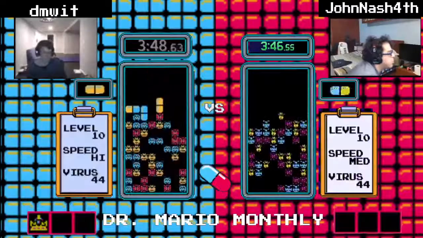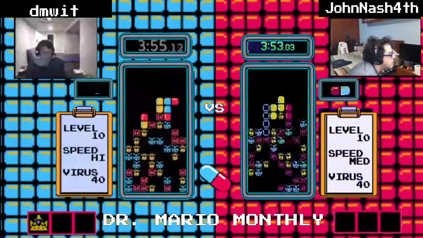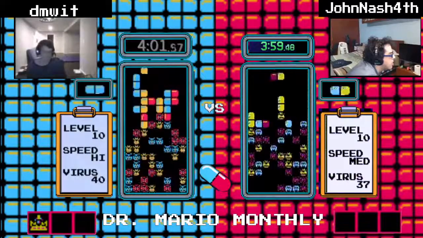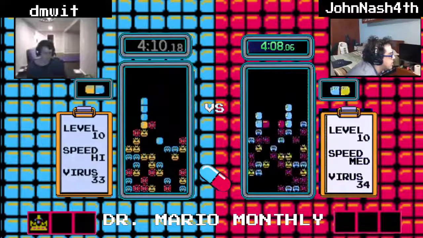Oh my, here we go. Between these two players, this is what John Nash did. He stole game 2 from Dimwit in their second game the last time these two met. So I know John Nash would love to have a match win against Dimwit after he got just the taste of beating him in a game. But look at this early combo by Dimwit, opening it up. He's at 35. John Nash is 34, and it's still a one-virus game.